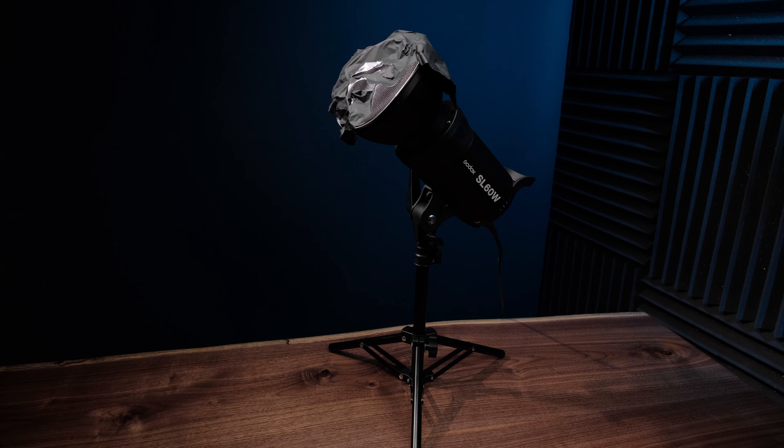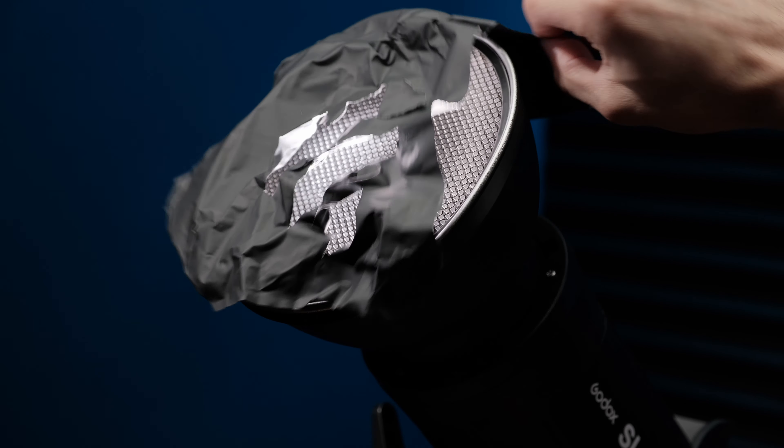I'm using the Falcon Eyes RX-818 so I can do full color stuff, but I never use the full color options — I just always have it at white light. So I would just recommend going with the Falcon Eyes RX-18T. It's only $245 instead of $700 for the full color version. For the other light, a lot of you probably already guessed it — we're going with the Godox SL-60. If you didn't like the whole outline backlight thing, you can use it to splash some light on your background and take some cardboard or cinefoil — it's just like black tinfoil — to add some texture and make it look like there are cool lines. The Godox SL-60 runs about $134. The Fresnel 2X with barn doors costs $139, and the Falcon Eyes RX-18T costs $245.